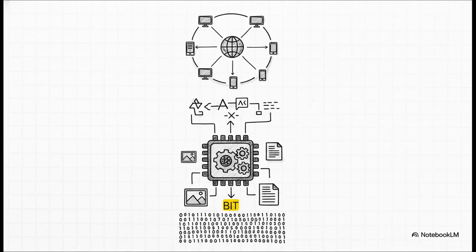So let's just recap the whole journey, right? It all kicks off with that simple little bit, a 0 or a 1. Those bits build up to represent complex data, like our text and images. That data gets processed by the hardware, which is chugging along with its CPU heartbeat. All that hardware is controlled by software, built from those step-by-step recipes called algorithms, and finally, all of it gets shared and connected through a global network. See? Each layer builds perfectly on top of the last one.